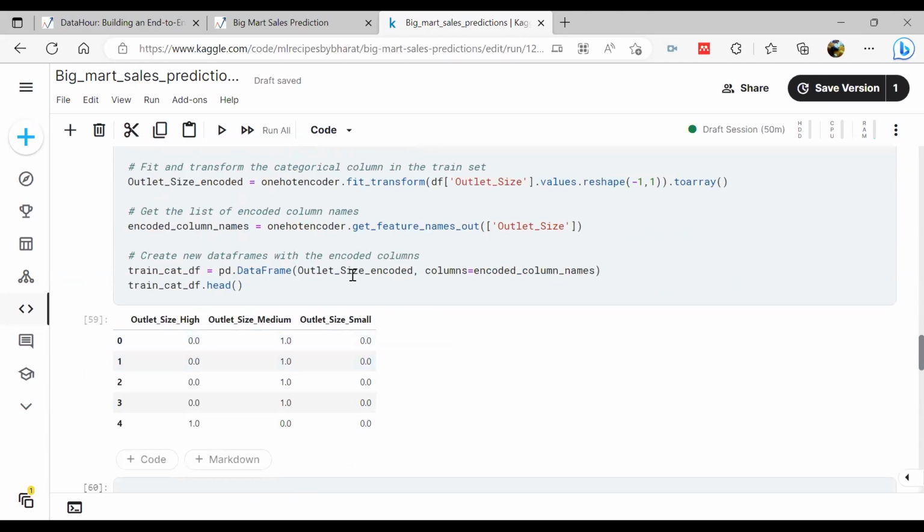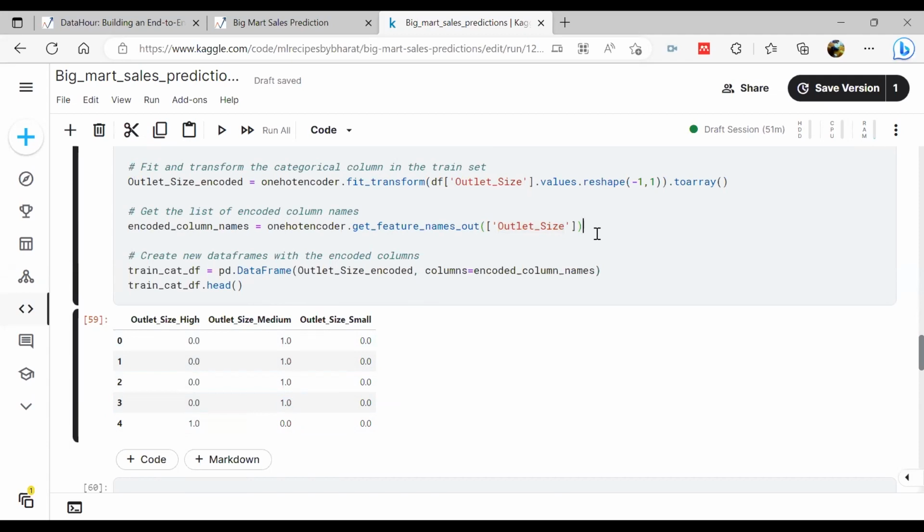Suppose here we are looking at outlet size. Earlier, under outlet size, there were only three distinct values, that is high, medium, and small. But after applying one hot encoding, we have transformed this column. Whenever the column value was high, we would see a 1 over here. Whenever it was medium, we would see 1 under this particular column.